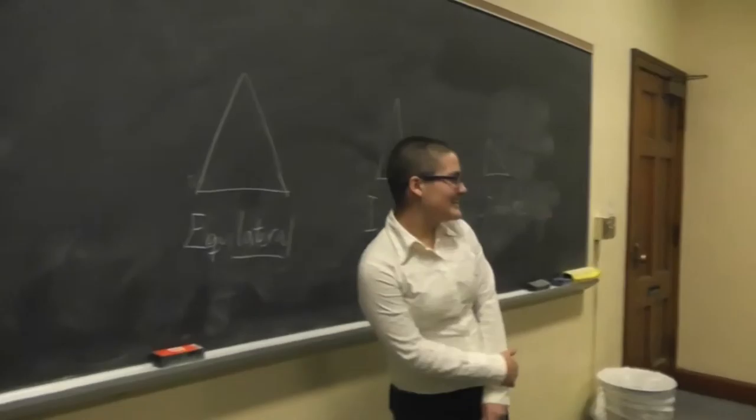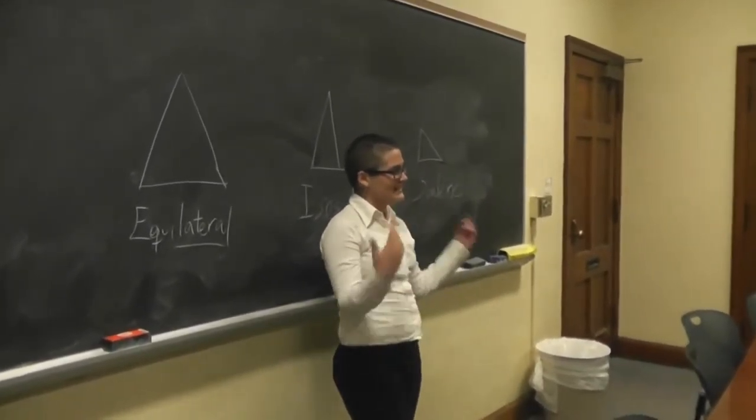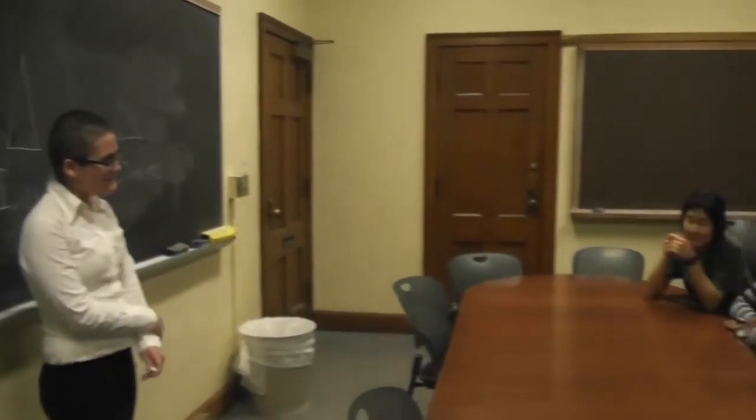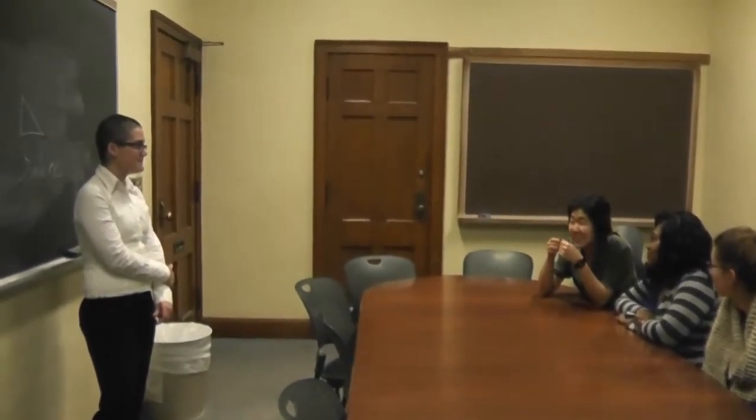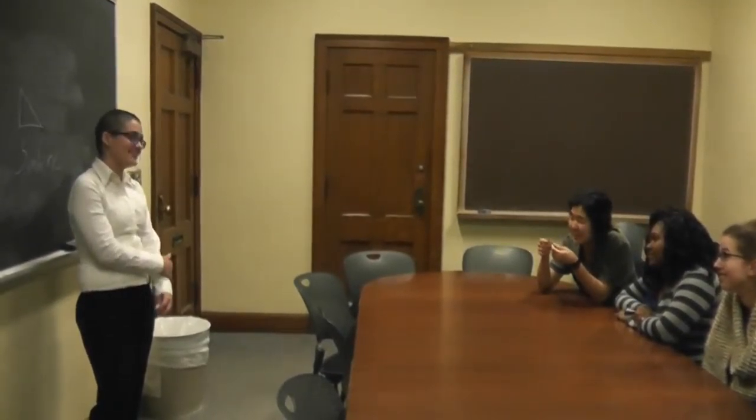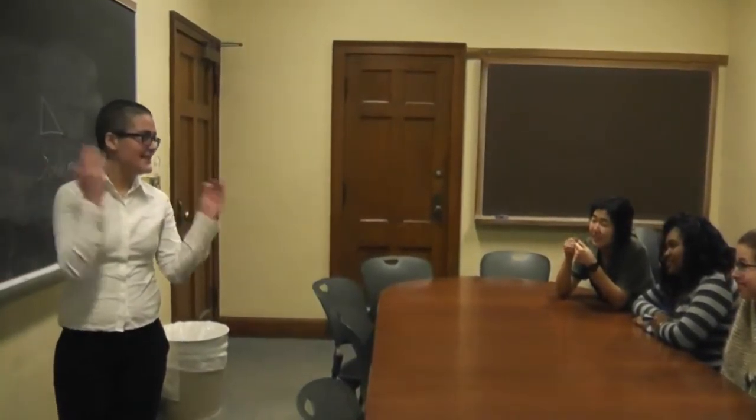All right everyone, now we're going to share with the class. Jasmine, Yubin, what did you guys talk about? Well, if you see a triangle, you can see if the sides look the same length or not, or you can measure it if you have a ruler, or you can use a measuring stick and mark it off and then compare it to the other sides. Exactly. And what's one advantage of having the ruler instead of just looking at it? You can be sure that they're the same or different. Exactly, because when you look at it, it's very easy to make mistakes. Good job.